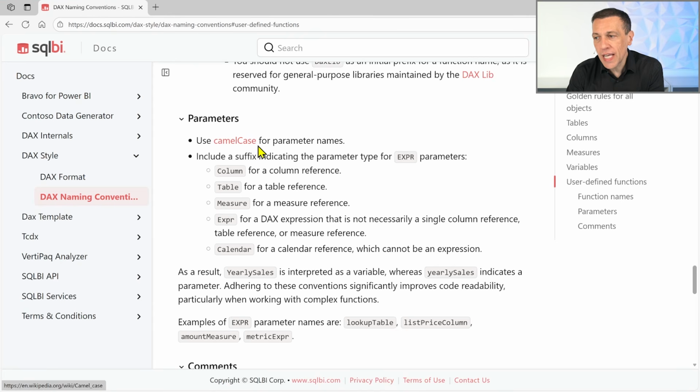We also suggest using camel case for parameter names. Camel case means that we have a list of words where the first one has a lowercase and the others have the first letter uppercase. If we use this naming convention only for the parameters of a function, we will recognize the difference from, for example, a variable name, or a table name, usually Pascal casing. So these are small details that can help in reading the code of your functions and also in consuming the functions from your code.